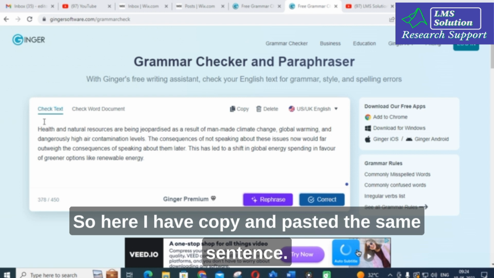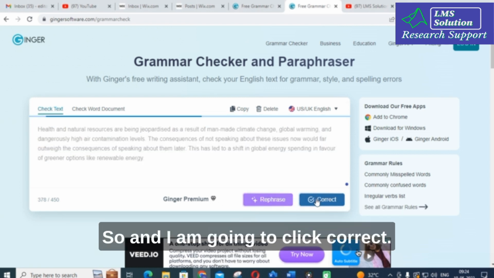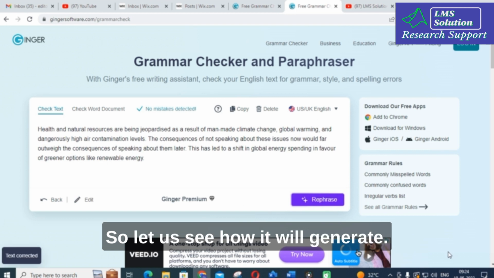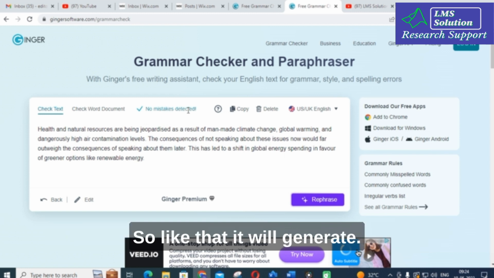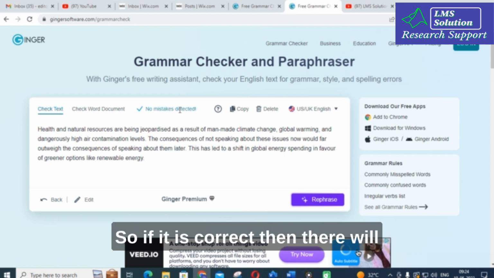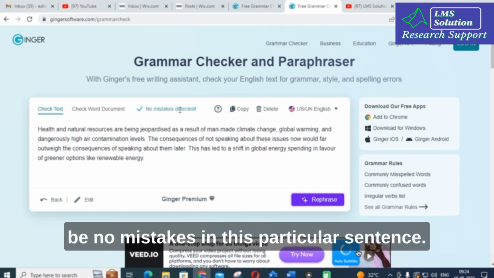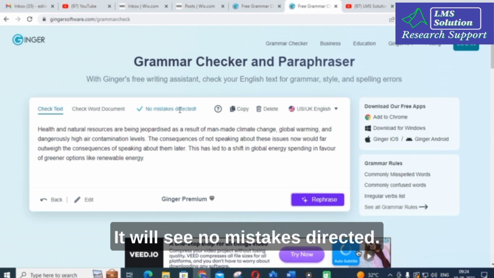Here I have copy and pasted the same sentence and I am going to click correct. Let us see how it will generate. Here you can see no mistakes are detected. Like that it will generate. If it is correct, then there will be no mistakes in this particular sentence. It will say no mistakes detected.